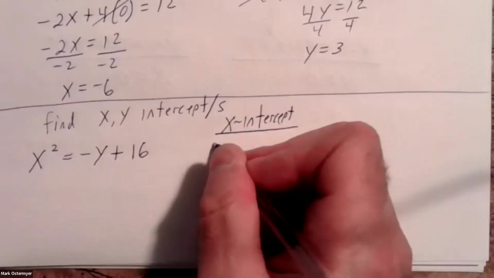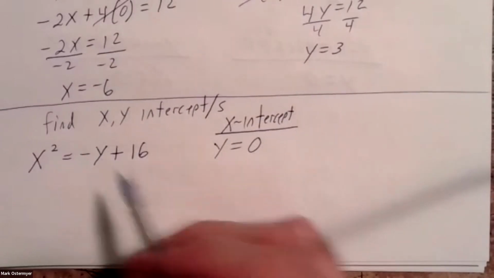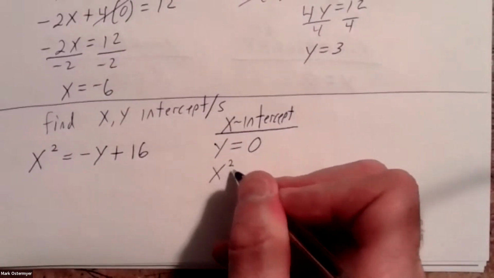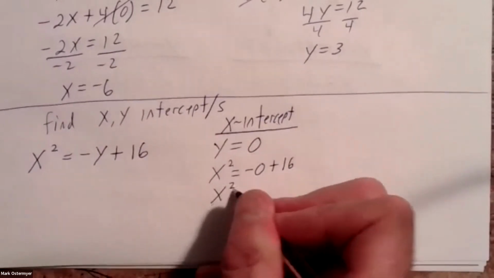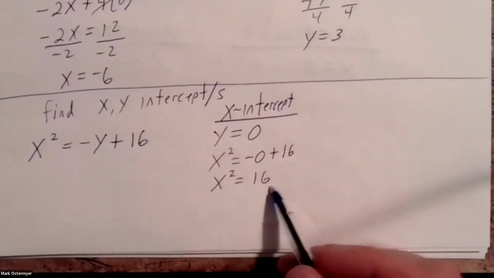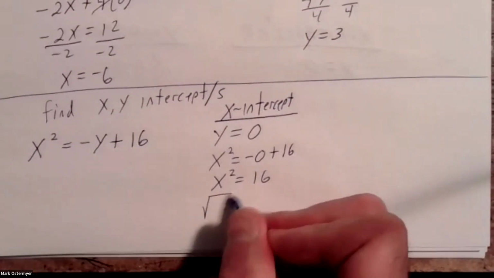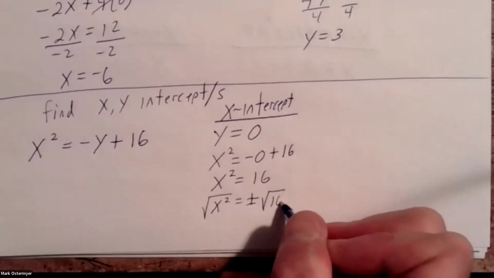We always set the other variable, namely y, equal to 0. Take 0, substitute it in your equation for y, and then we'll have to solve this equation for x. Hence, we're going to have to solve x squared equals 16 for x. To do so, we take the square root of both sides of this quadratic equation. Don't forget to take the plus or minus square root of the number side.